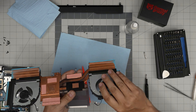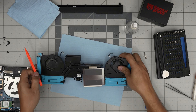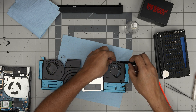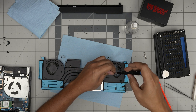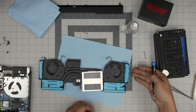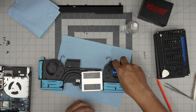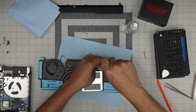Put new gaffer's tape over the fan lines when reassembling. Same process goes for the other fan — open it, check, and clean it. Even if one looks clean, double-check both — it takes less than a minute. The reason you don't want to just vacuum or blow air from outside is that dust can jam the fan and stop it from spinning. Always open it up manually and do a proper job.